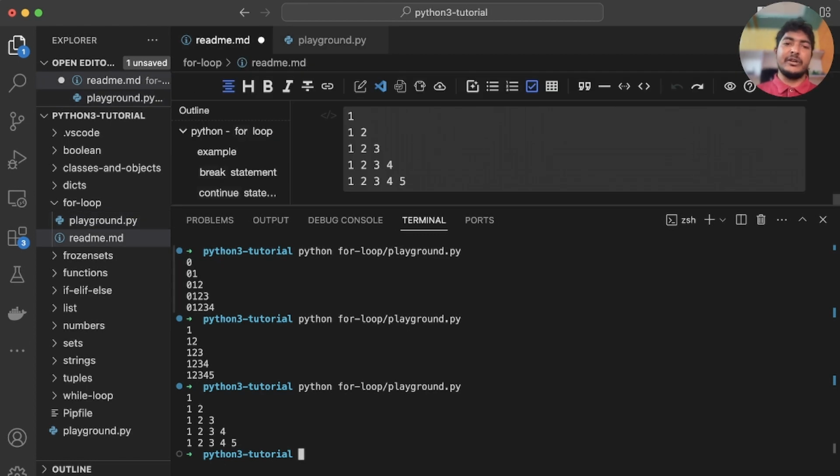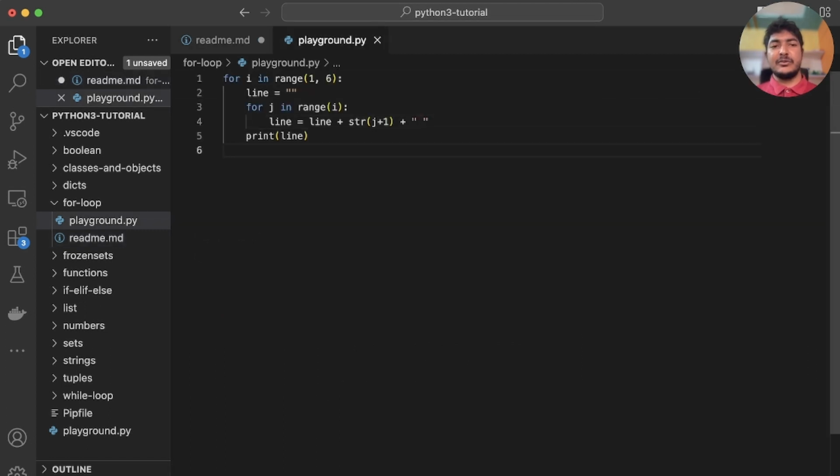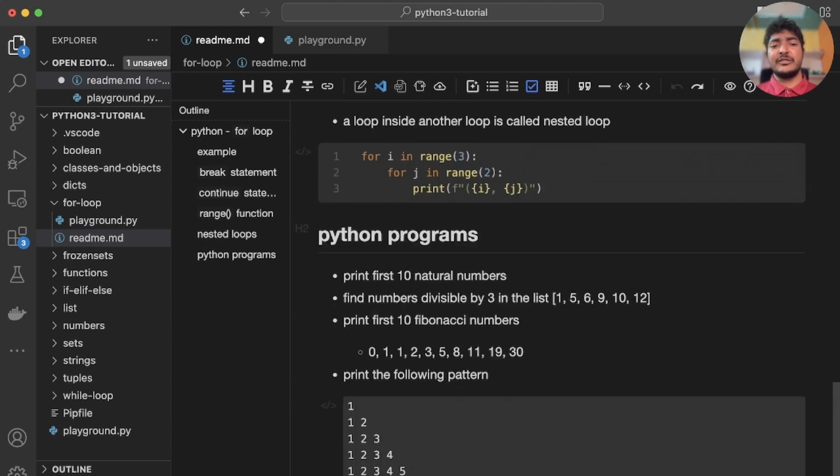So that's how we use two for loops to generate the pattern using Python. We just need to use the for loop and the previous concepts that we learned so far, that is variables, string concatenation, type conversion, and the other concepts required to solve this problem. So that's how we use for loops to solve problems. We have almost covered most of the types that are used in for loops.